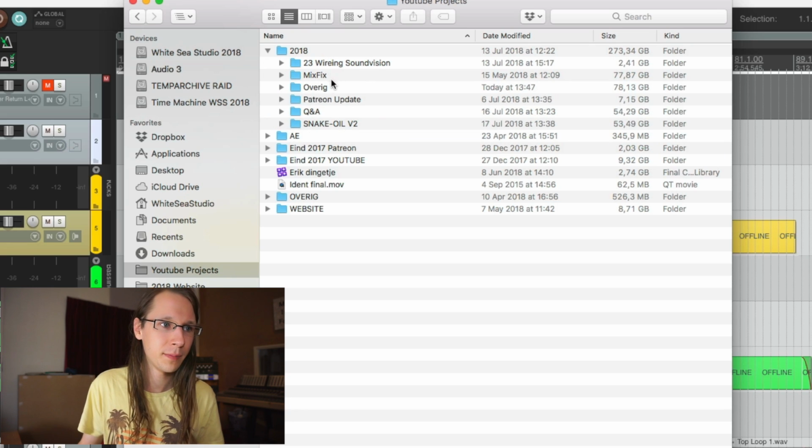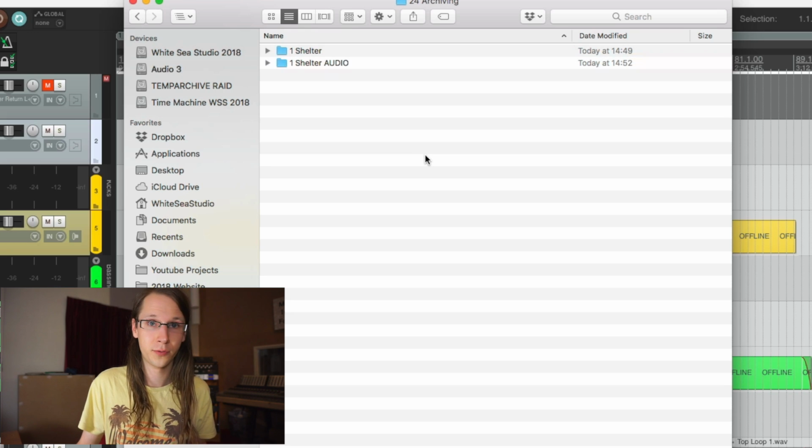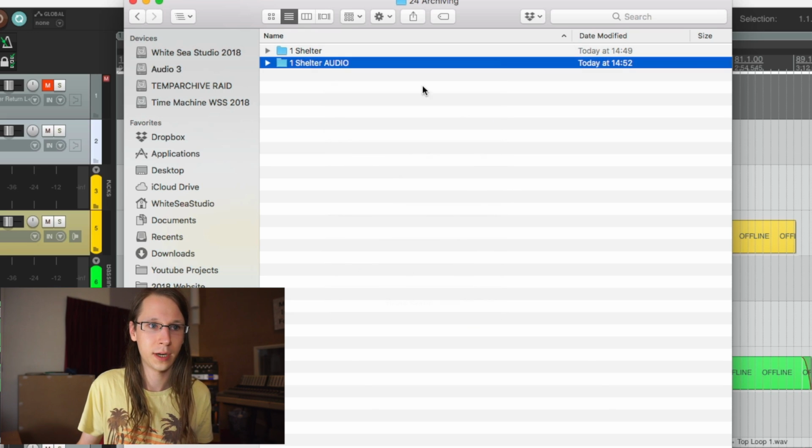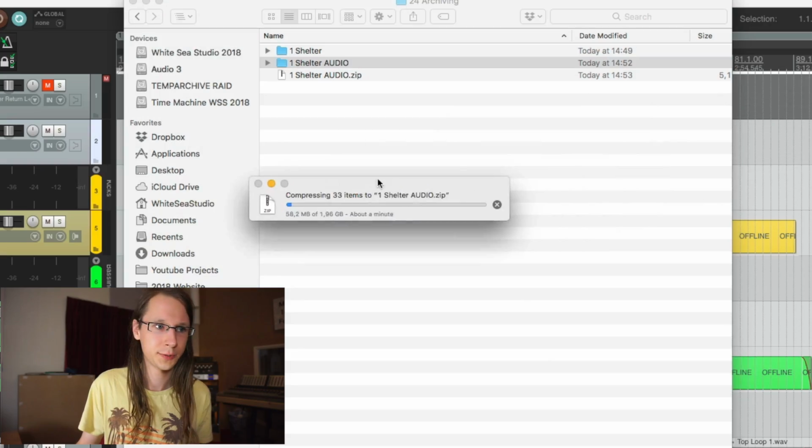And as a last step to complete my whole archive, I'm going to my two folders, and I'm making a zip file or a compressed file of both of those folders, because this saves a lot in terms of space. And yes, I know when working 20 years, 25 years down the road, if you want to store it for that long, it could be that zip will be obsolete by then. But as soon as I see that a zip file or even wave files are going to be out of fashion or out of date, I will make something that can batch process my whole archive and leave that running for 2 months, and then we will have everything converted into the new standard.